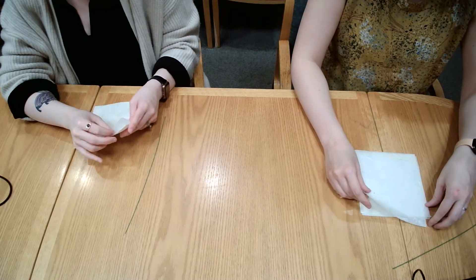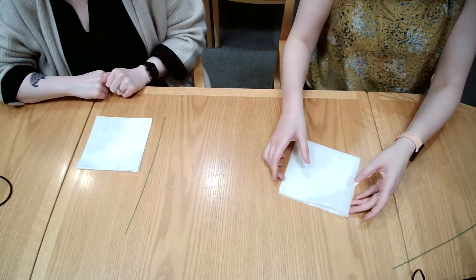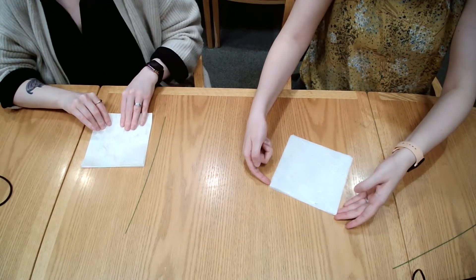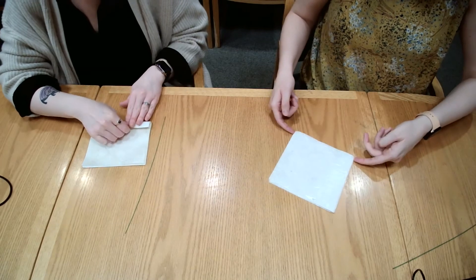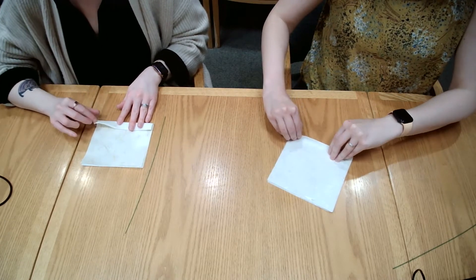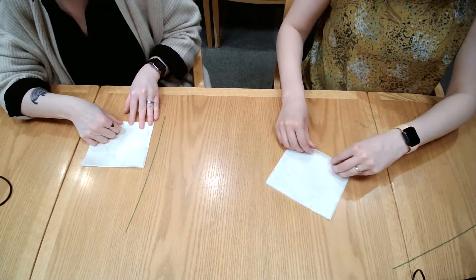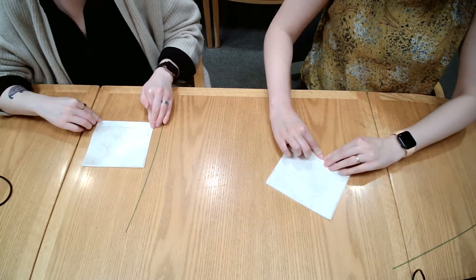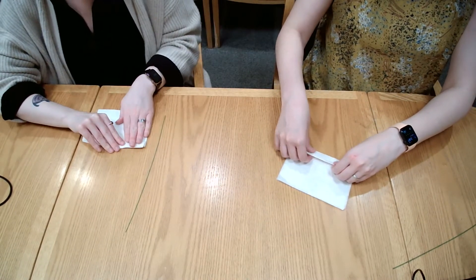So you've got six pieces of paper, and you'll want to stack them. Then you start doing an accordion fold — take an edge and fold it about half an inch. You can eyeball it, or get a ruler if you want. It's like making fans in school when it was hot in the classroom. Then you flip it over and do it on the opposite side.